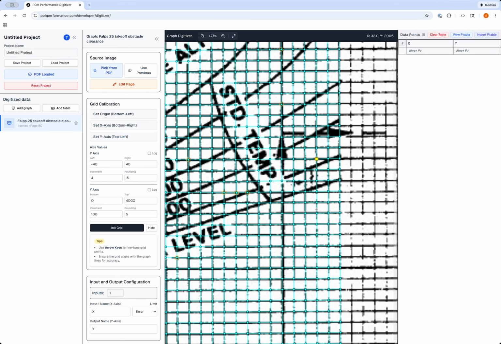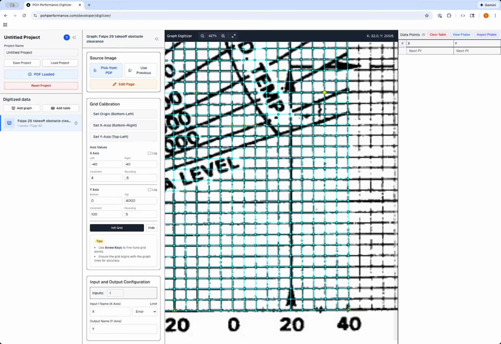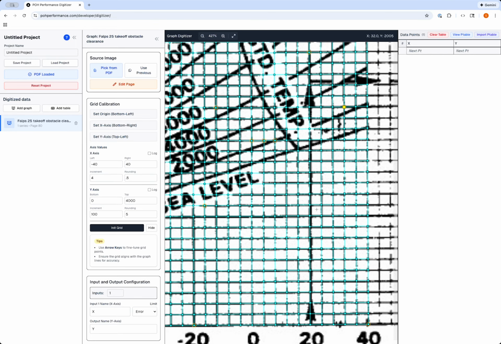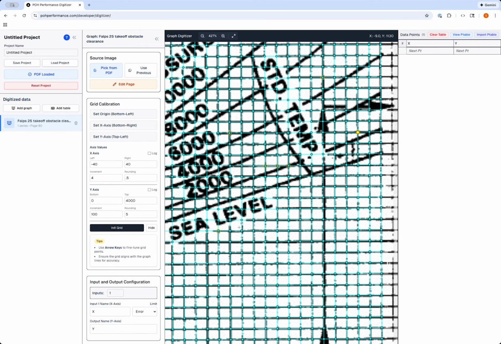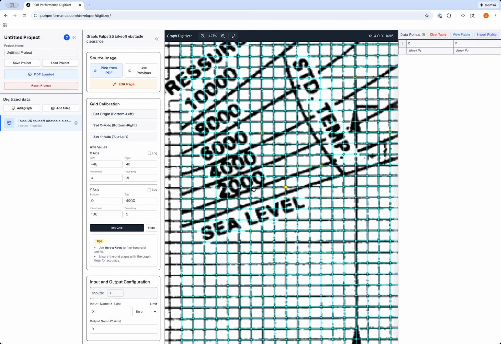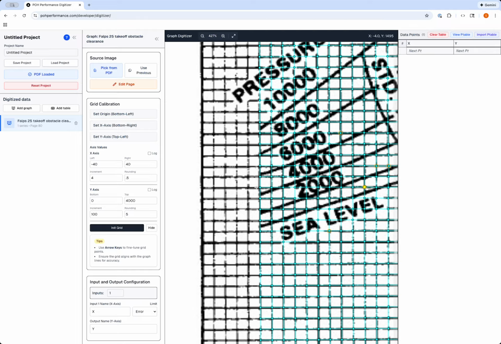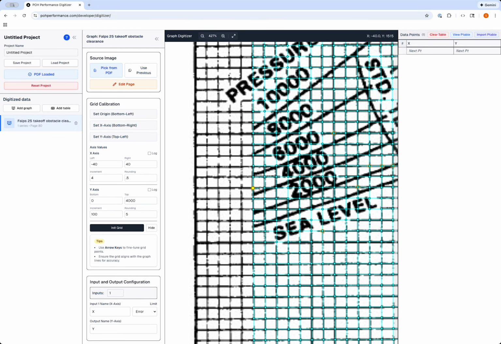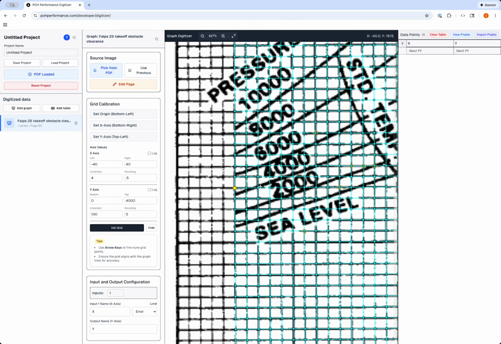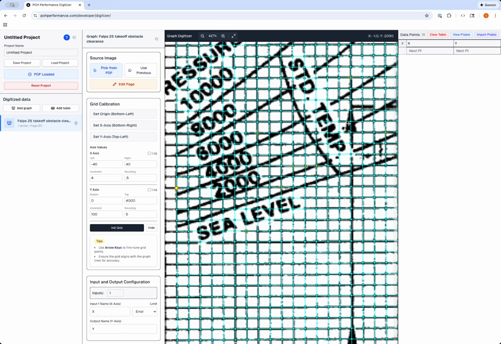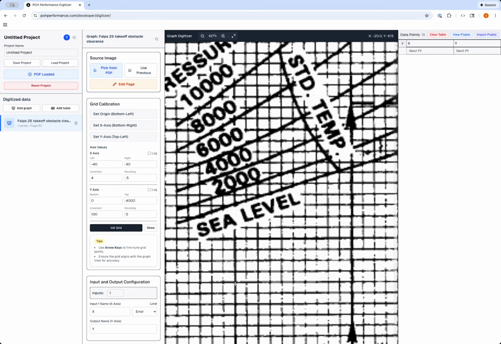Okay. Now, I'm being very, very careful aligning the grid to the image, because that's where all the accuracy comes from. Like I said, the points are going to be relative to the nearest grid points. So accuracy, especially around the points that are near the lines you're going to sample, is paramount. Okay, that's looking pretty good. Now you see this hide button here. I'm just going to hide the grid because I've got it down well.